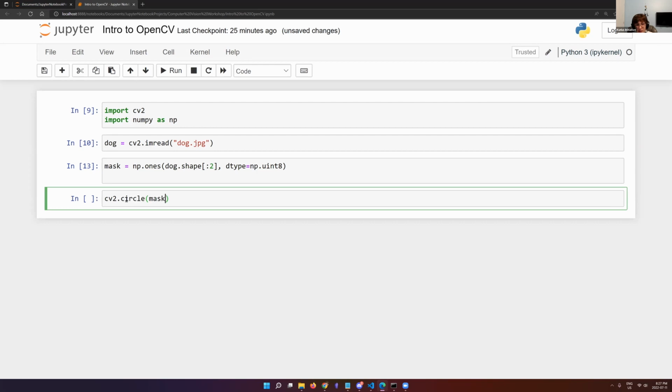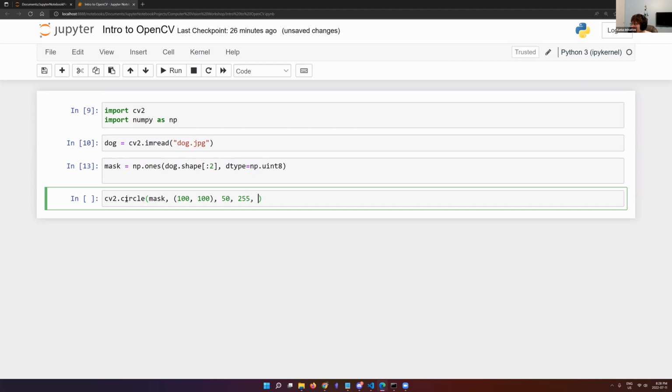We're going to pass in the mask, the image that we want to modify. Then we specify the initial position of the circle, which is done through a tuple, just X and Y. It's quite simple. Then you specify the radius, and then the color of the circle. Because we're monochromatic, we'll just write 255. If it were a color image, you would create another tuple and specify the 3 color channels, but because we're only working with 1 channel, 255 will suffice.